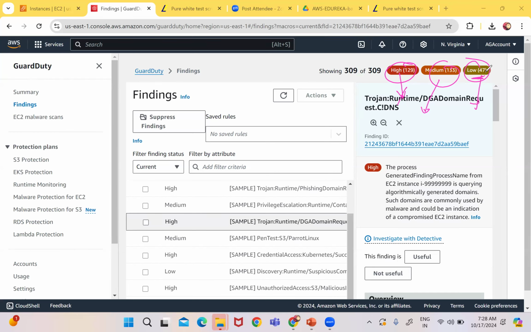Whenever you're doing it, you just have to look at it and see if some attacks or issues related to malware activities are coming up; those need to be taken care of. Most of the times you will see that there are some infrastructure issues and it started giving errors, and it just goes away as soon as the infrastructure is taken care of. This is a very common problem.